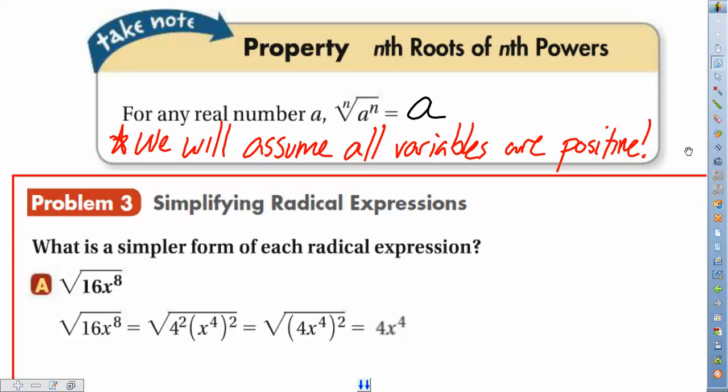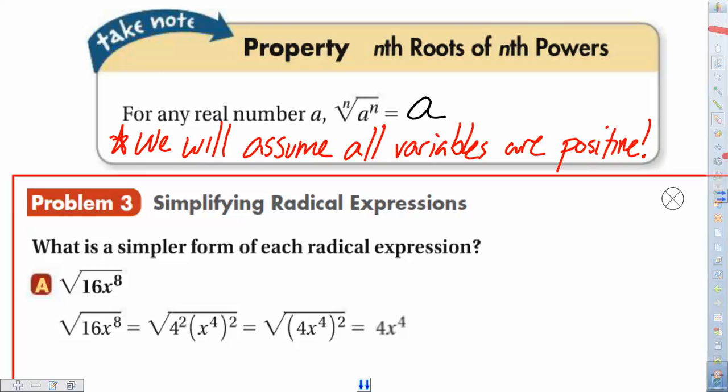What that allows us to get away with doing, and I've seen many different textbooks do this, it's really not that uncommon for work with radicals, is if I were to ask you, what is the fifth root of 7 to the fifth power? Well, since fifth roots and fifth powers are inverses of each other, they end up undoing each other, and your answer is just simply 7. So that's pretty much what we're trying to say right here, that the nth root of a to the nth would be equal to just simply that number that's underneath. Okay? That's all that's saying.